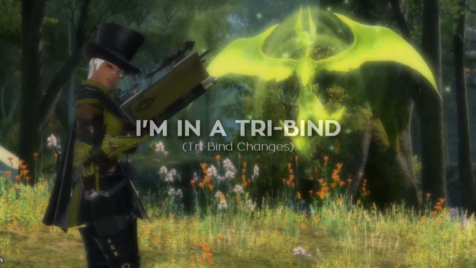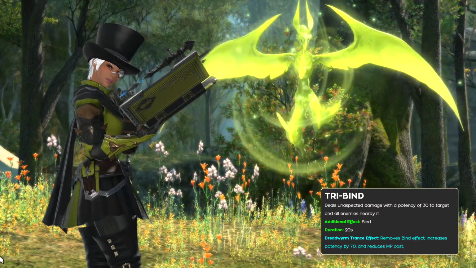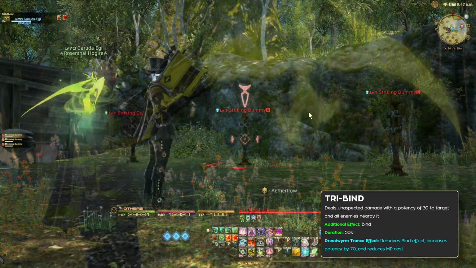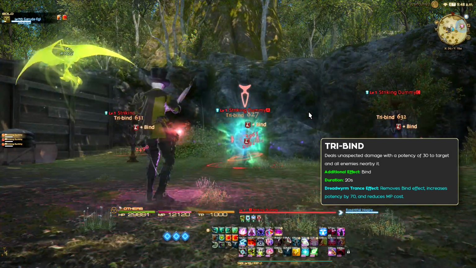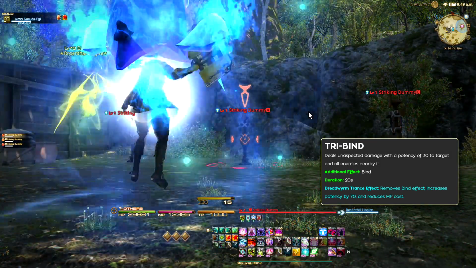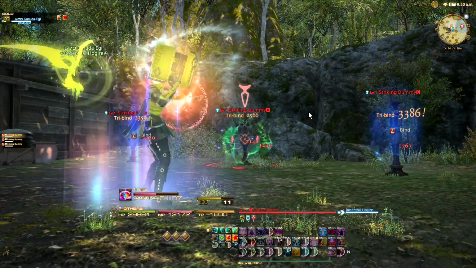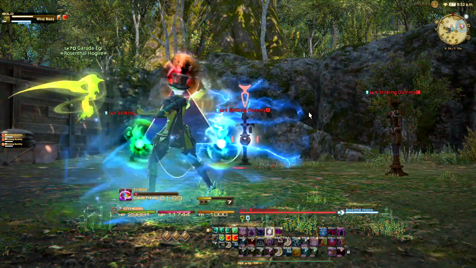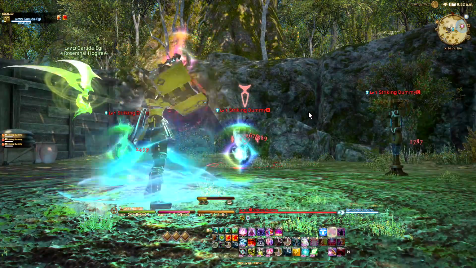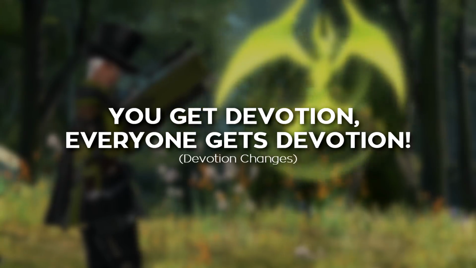Tribind has always been one of my favorite abilities in the game. It looks amazing and it's a lot of fun while leveling up in the open world because of its crowd control, but in dungeons its damage was always completely worthless. That's all been changed. While under the effect of Dreadworm Trance, the bind effect gets removed and the potency is increased while the MP cost is reduced. This is a simple change that bumps up the Summoner's area damage and gives you a new interaction when fighting multiple enemies.